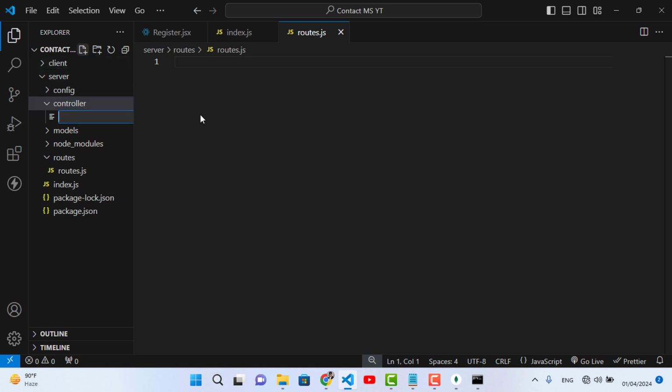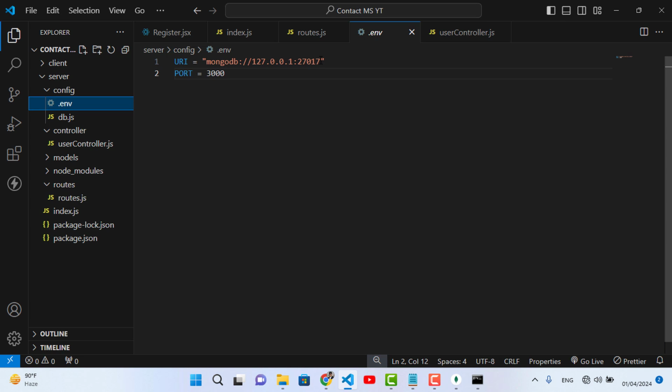Let's create a controller, name it userController.js. We have set up everything. Now inside the routes we will define our routes, and we have created our model. That is okay. Now come back to the .env file, .config.env.